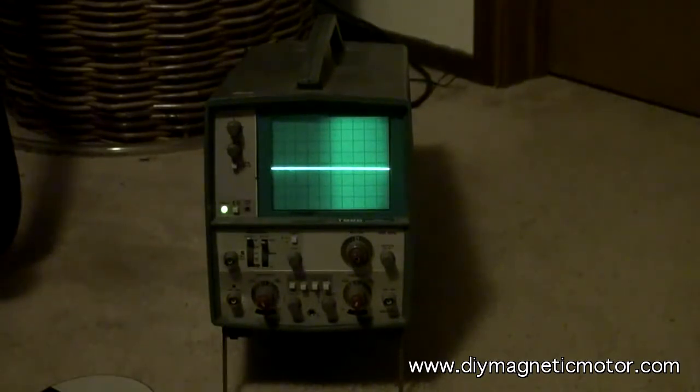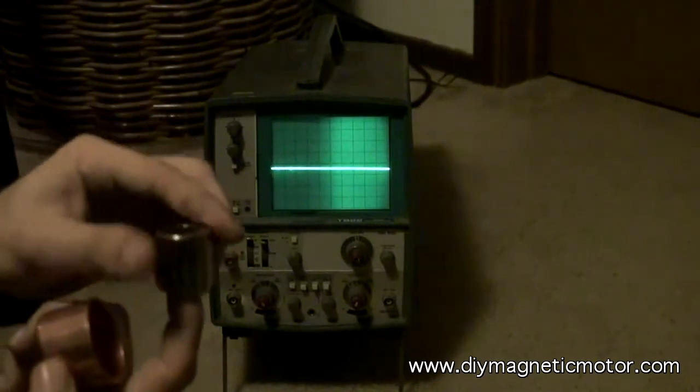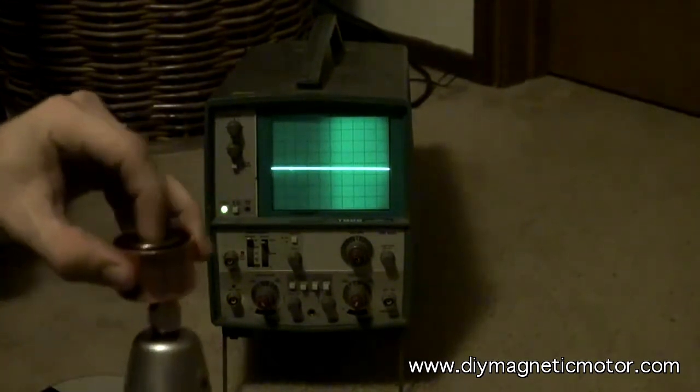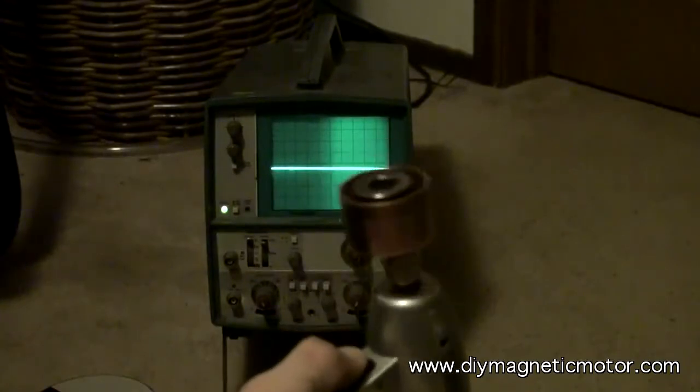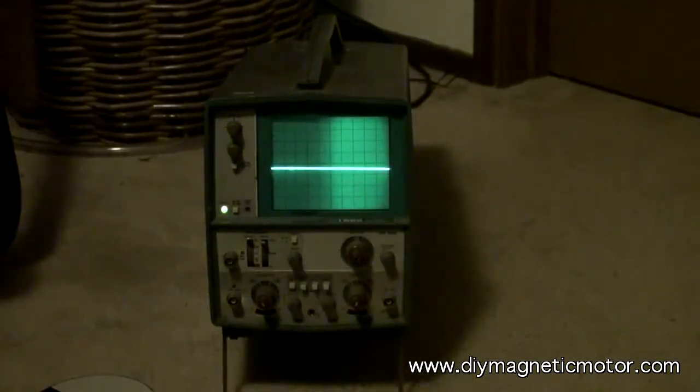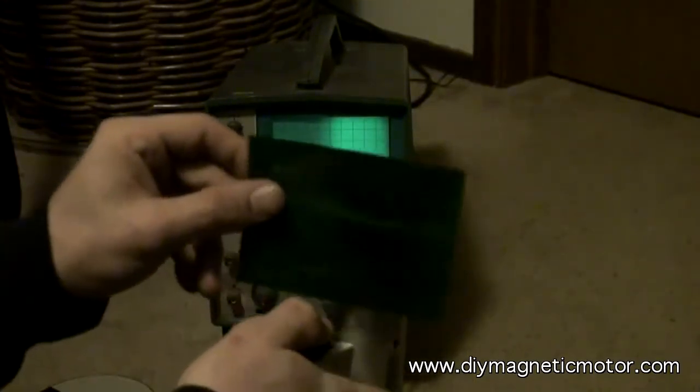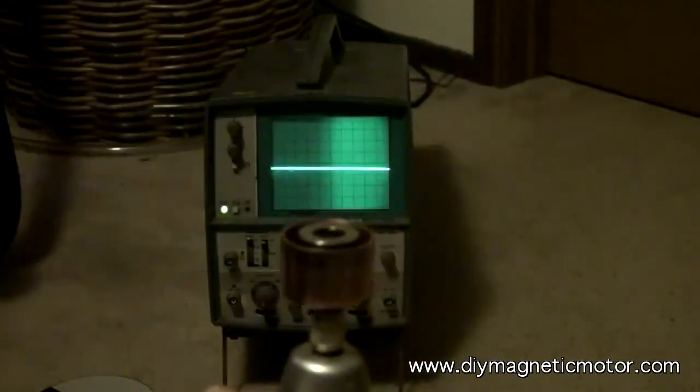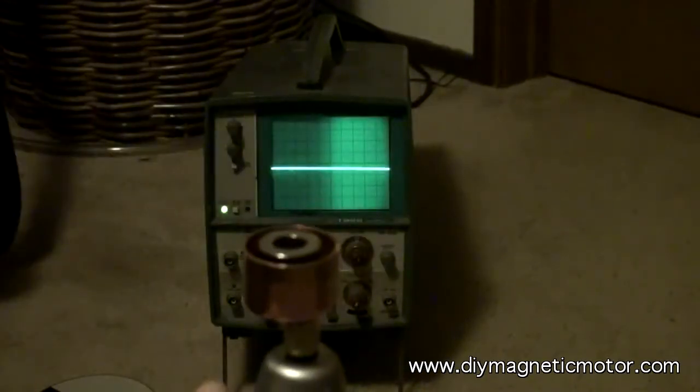If we spun this, like a basketball on your finger, with a drill so we can spin this, it will still render a flat line. So from a 2D perspective, that flux is not moving.